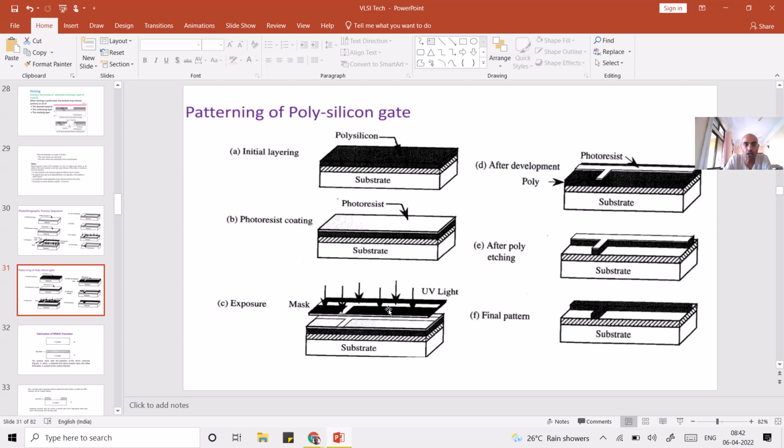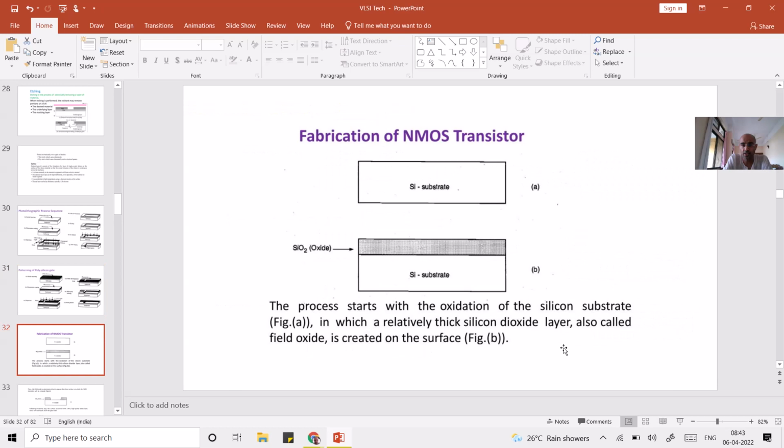So you remove that softened pattern, and this is the mask. In the dark regions, you can see that the light will pass through it. Basically that should have been shown inverted. You see this particular thing will later get dissolved and you form this pattern here. This polysilicon is even used as the interconnect also, not only at the gate level to form the gate contacts or the source and the drain contacts, but also to form the interconnects. So with this background, let's start fabricating our NMOS. We'll see this process in detail.